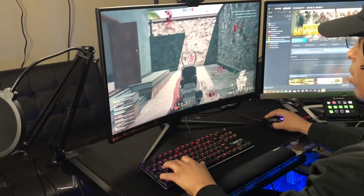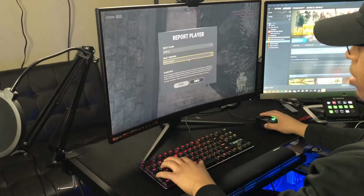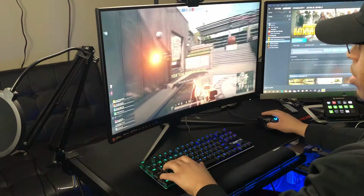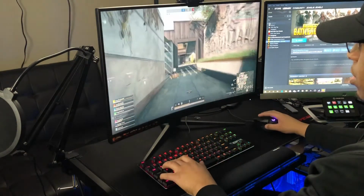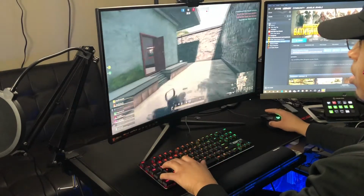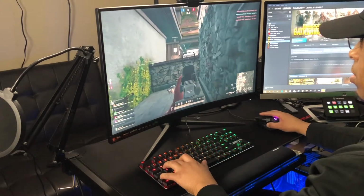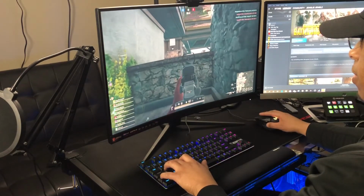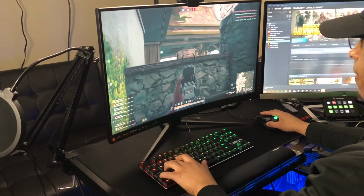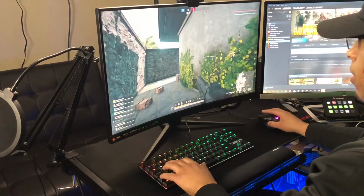My regular one would take a little bit longer to respond because the keys are standard. But with this low profile mechanical keyboard, it was very, very responsive. It was crazy. I was putting up a lot better numbers using this keyboard than I was using my old keyboard. So I'm gonna go ahead and let you guys watch the gameplay as I go into more in-depth detail about the keyboard.